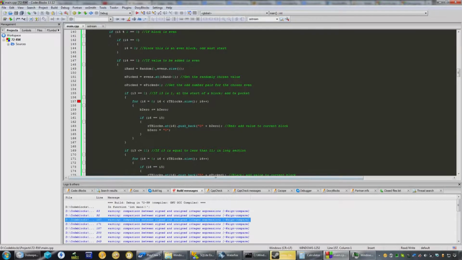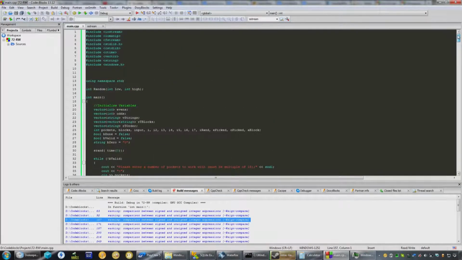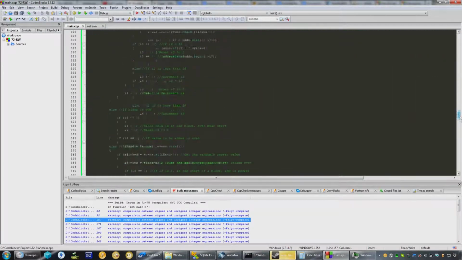That seems to have worked. I think that we have to use V strings to access it.